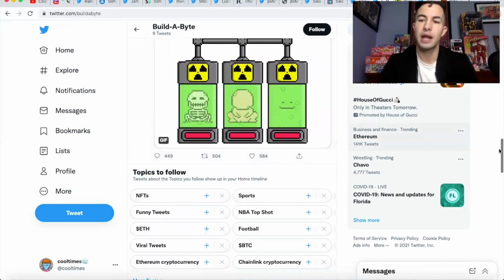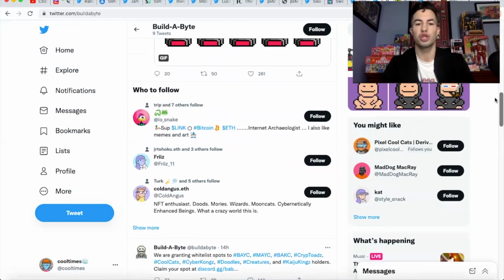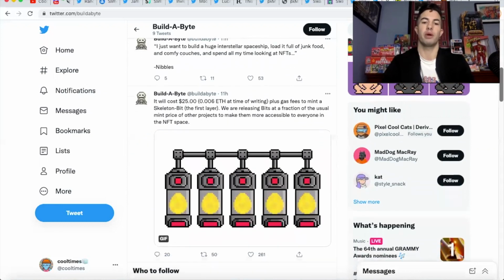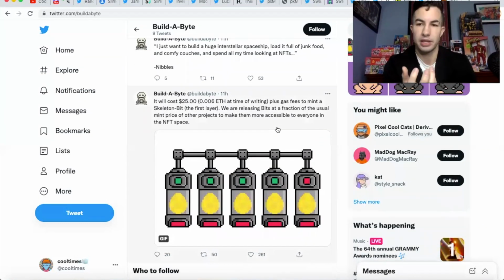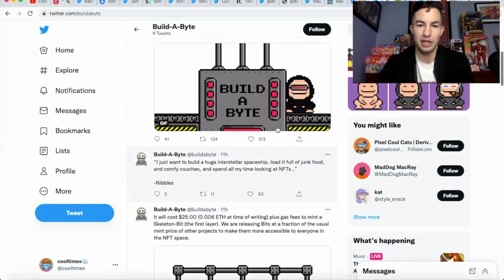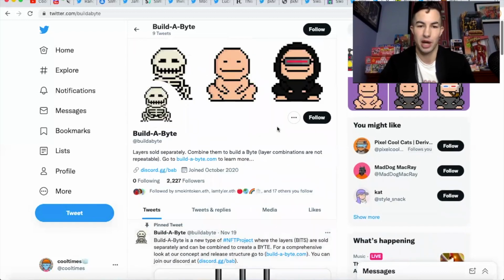And the thing I like about it is because it's so cheap, it's actually a great entry point. Even if you just want to get a couple of these bits, they might end up becoming valued because other people will need these to create their own bytes. So really, really cool NFT idea here and pretty nice entry point. It's so cheap. And I think once you're able to build these together, we'll see actually what this becomes. But at the moment, something definitely to check out.